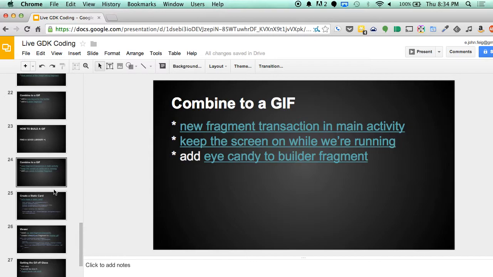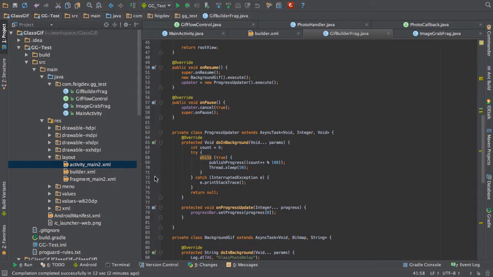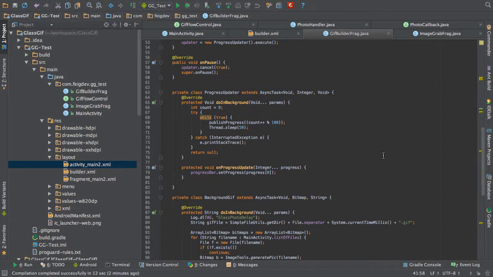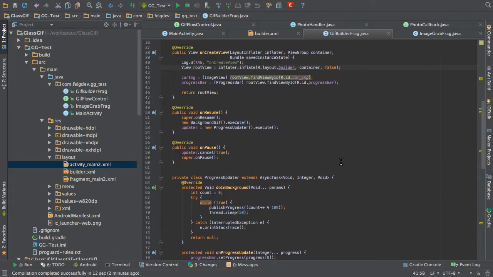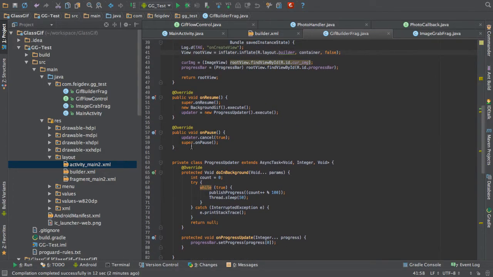Basically, all I added is this little progress updater thing that updates the progress bar dialog. And when you pause it, it will kill it, which is really important to do because it's an async task.